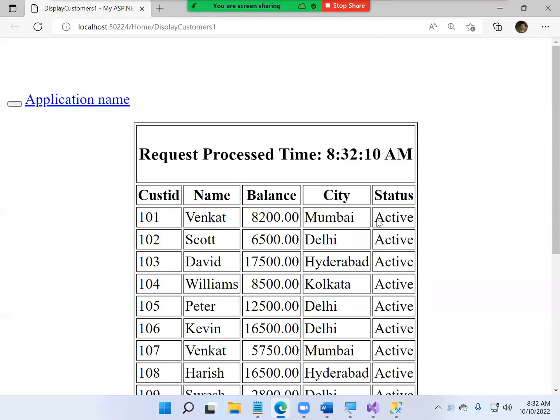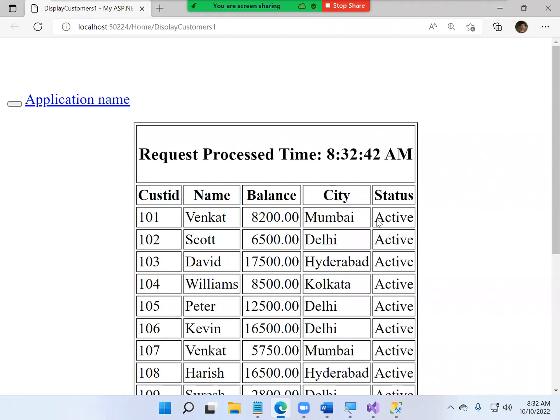Now, did I use any caching? No, I did not use any caching. Because I did not use caching, all of you observe, if I refresh the page, the process time is changing. Observe it. This is an indication that every time the request comes to the server, the server is reprocessing your request. Did you understand my point here? Every time the request is coming to the server, what is the server doing? The server is reprocessing the request.